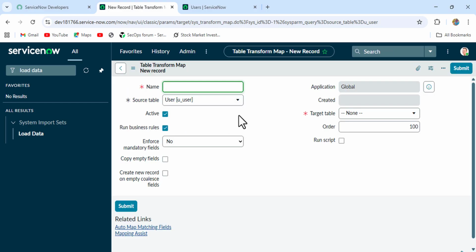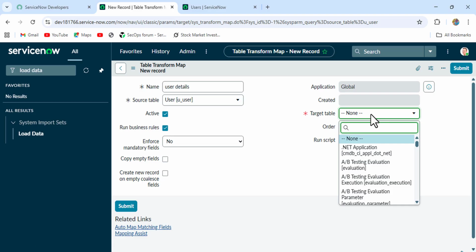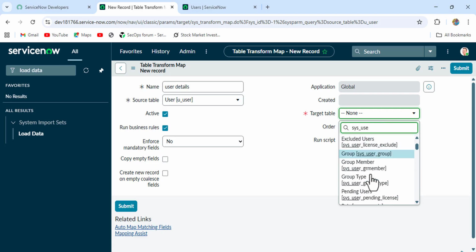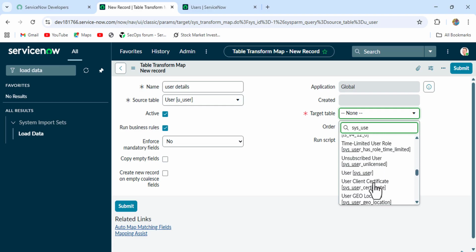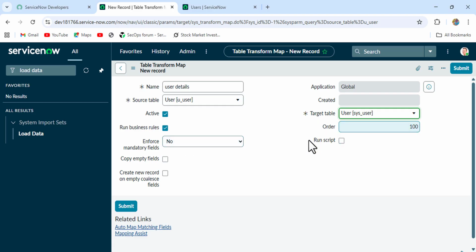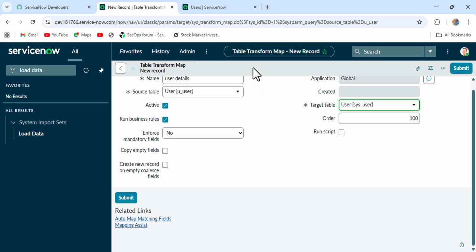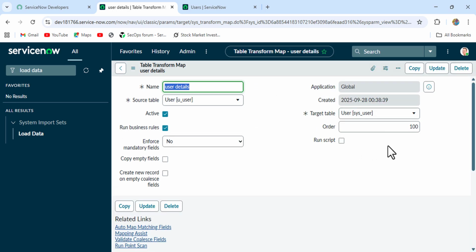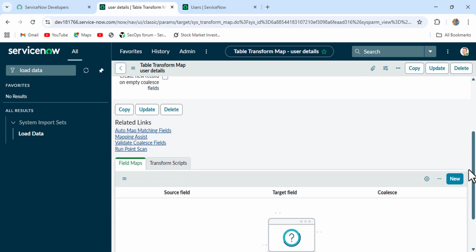Here we'll put the name of the new transform map, which might be user details, and the target table will be sys_user. I'll save it. After saving it, we have to map the fields from our import set table to the target table.